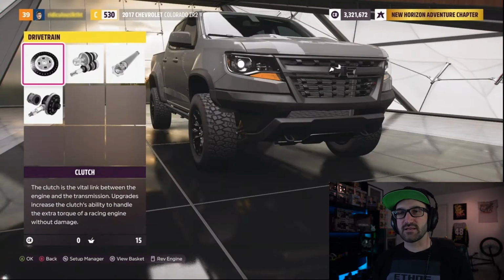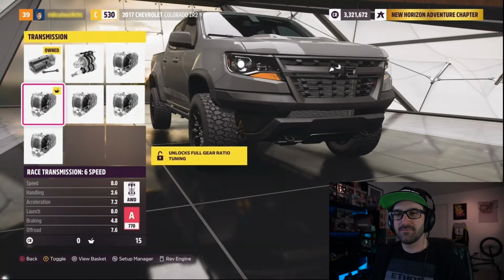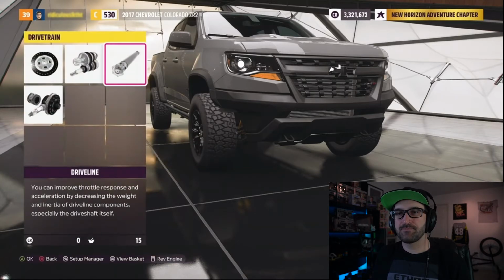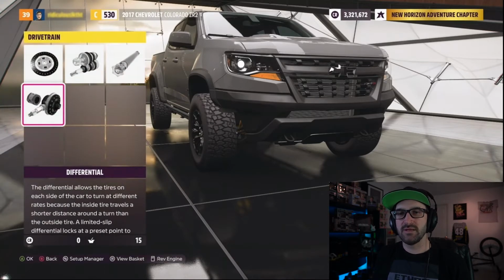Okay, so for drivetrain, we did race clutch because why would you not? Transmission, I did the 6-speed because I just want to try it out first and see how it works. I didn't really want to go to 7-speed. I just think that's a little too much, so we're going to try a 6-speed, and if we need an extra gear, we can always change that later. Driveline, we did the race driveline because why would you not? Got all them HPs, you need something strong.